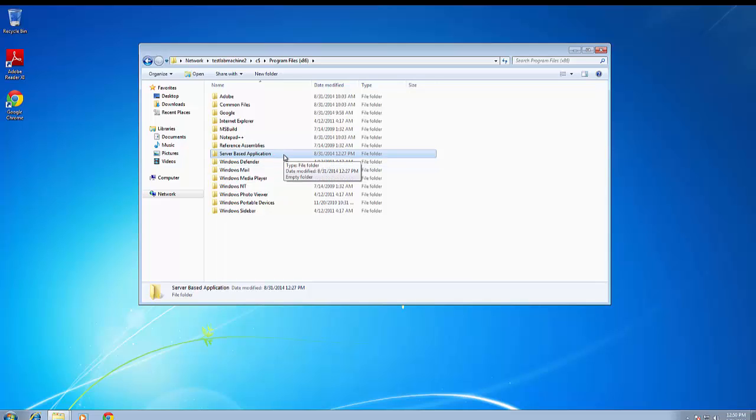I had a scenario where I went to a medical practice, and most of the applications are server-based applications. So when you go to the directory, there's an XML file, a configuration file that points to the application server or the load balancer, and that tells it where to go.